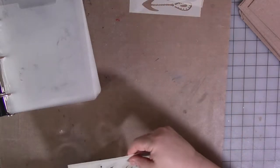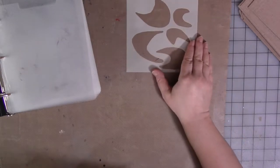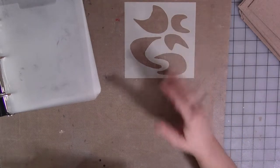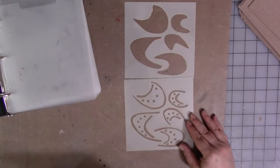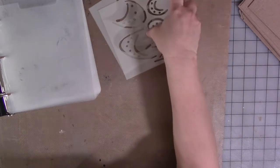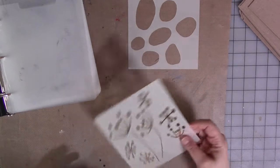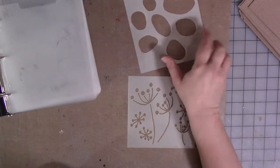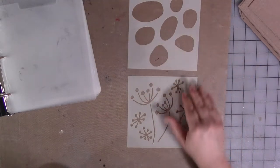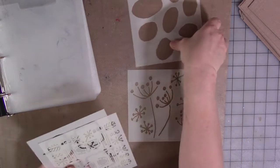One of my favorites, whether in the stencils or the stamps, is this one. Kind of a moon shape. And then this is the one that goes on top. And then you have this one, and the one that goes on top is this one. It actually goes that way. Then you have these two.